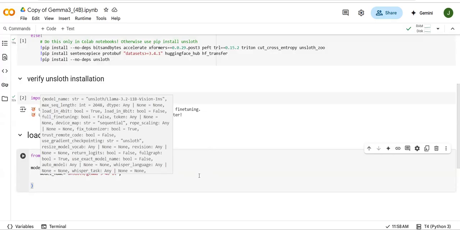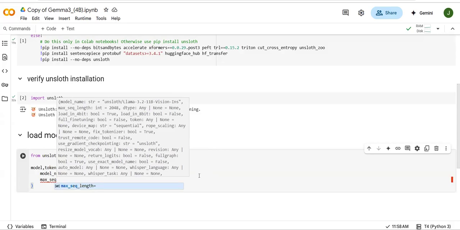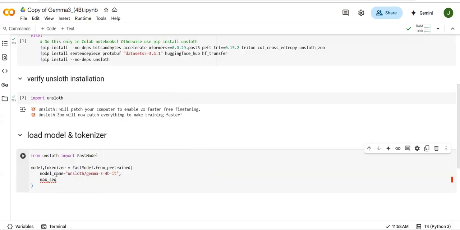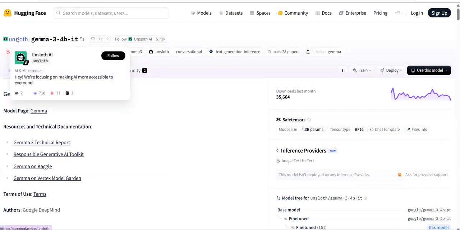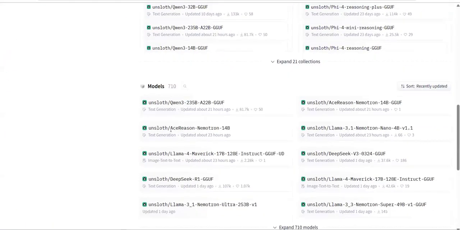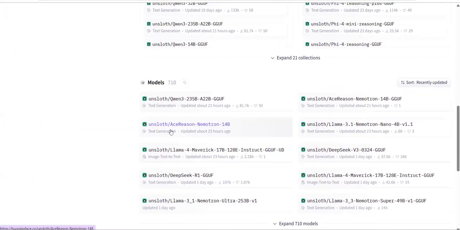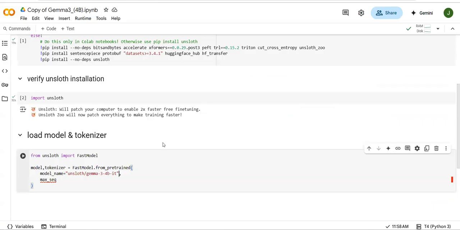Then we need to provide max sequence length as well. Here in place of this model name, whatever models you have seen in Hugging Face under this unsloth account, you have 7-10 model families totally. You can use any one of the models and fine tune that model with your domain specific, account specific or company specific data.